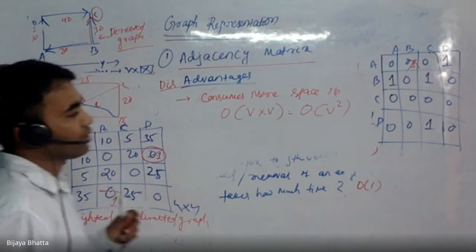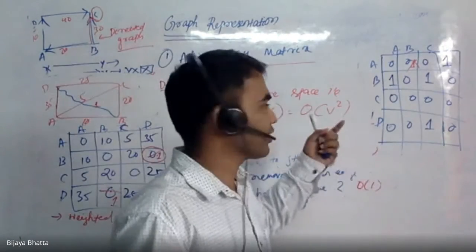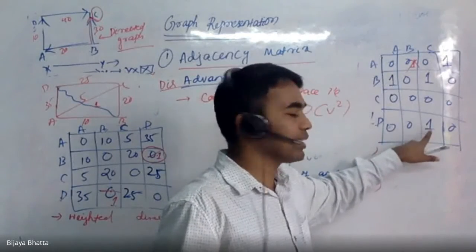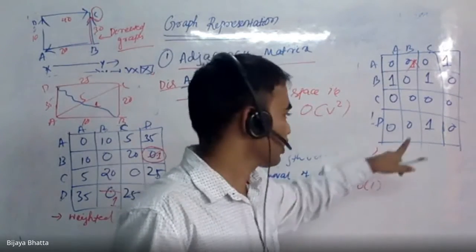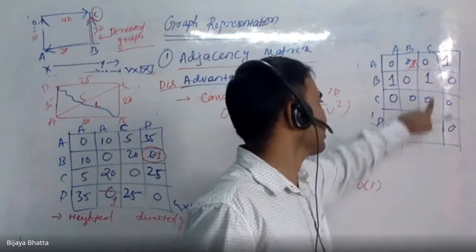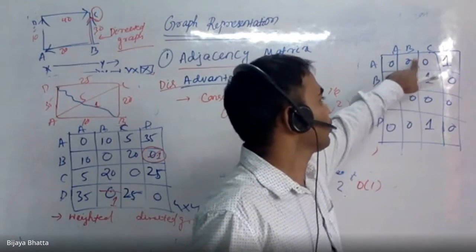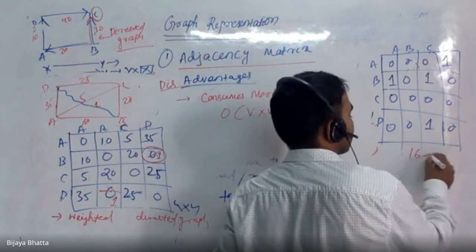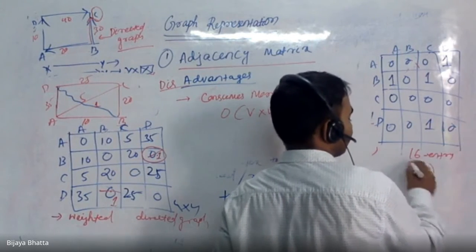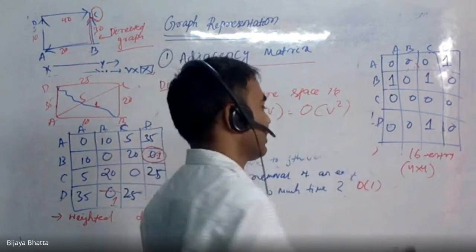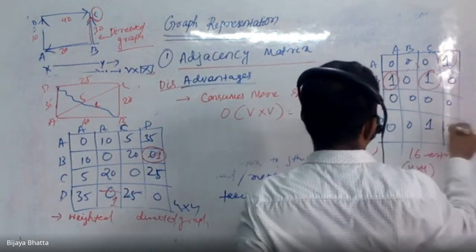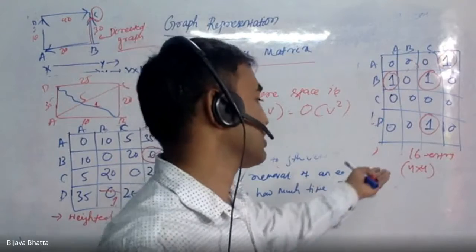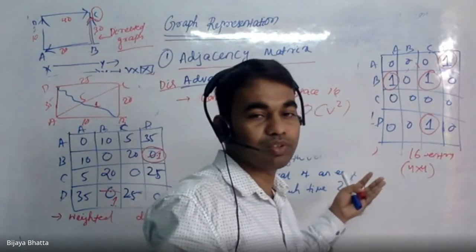Let's look into this, right? That does not have many edges. Only 1, 2, 3, 4 edges. If you look at this particular representation, this is a directed graph, that is fine, but how many edges are there? Only the ones represent an edge, so there are only 4 edges. To represent 4 edges, you still created a 4 cross 4, that means 16 entries. Only 4 edges are there: this is one edge, this is one edge, this is one edge, this is one edge. But still you created 16 entries. That is just a waste of memory.